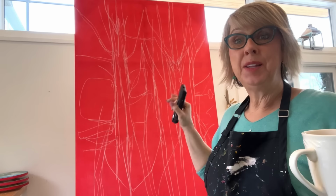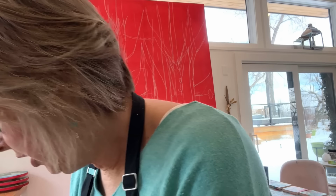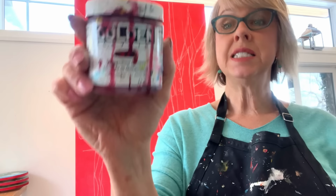So I don't know if you can see it, but I have chalked in the basic lines. So I'm looking at my reference loosely. I'm chalking in. So now the next stage is I use a burgundy paint. And the color I like to use, and of course it's in the drawer that is impeded by my camera, there it is, is quinacridone crimson. I don't know why, I just like to use that.